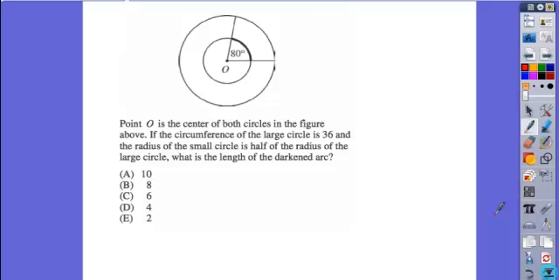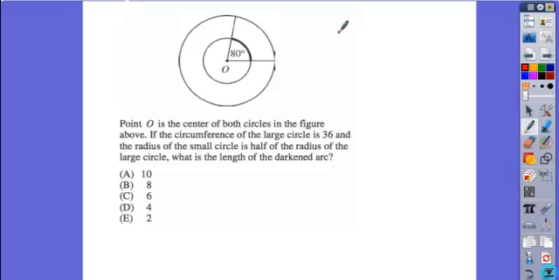The trick in this problem is to understand you don't need to go through and micromanage the information in the problem. It tells you that the circumference of the large circle is 36. That doesn't mean you have to plug that into an equation and find the radius, just because they tell you that the radius of the small circle is half that of the larger one. Just use ratio of parts.